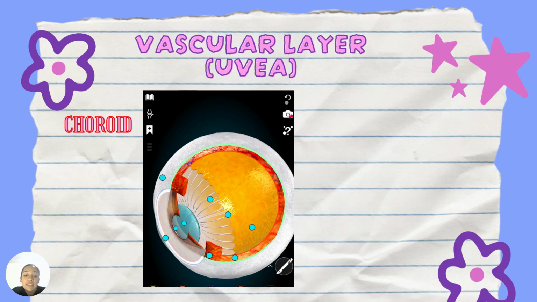Then the dilator pupillae muscle, that is located in the outer part of the eye, causes the pupil dilatation, that is the mydriasis, and is the opposite of the sphincter pupillae. For example, cats always have this muscle activated. So this allows more light to enter our eyes.